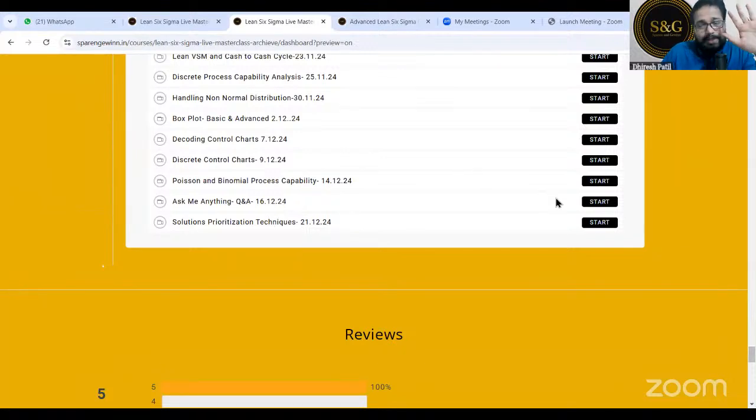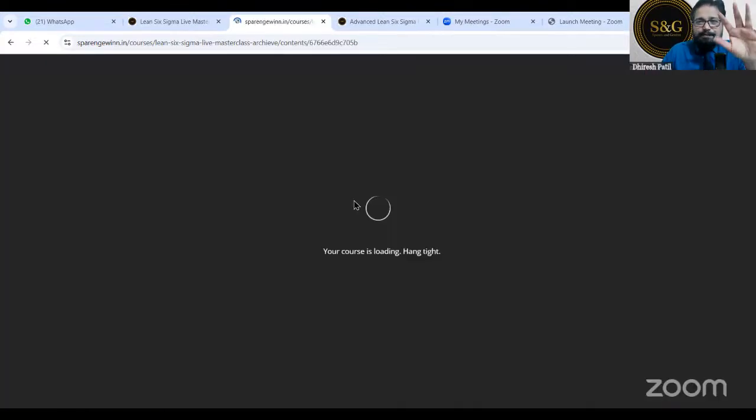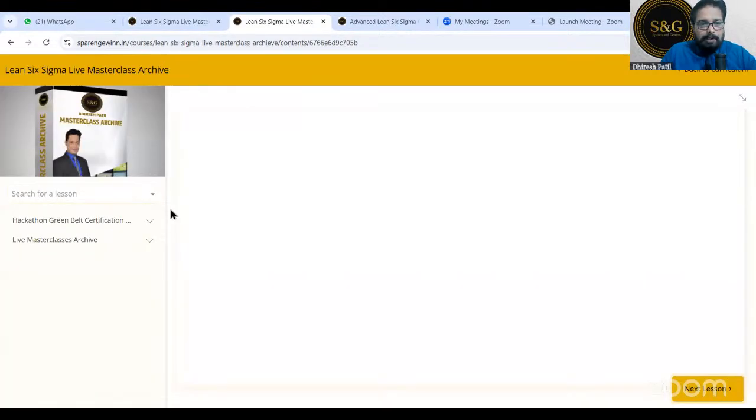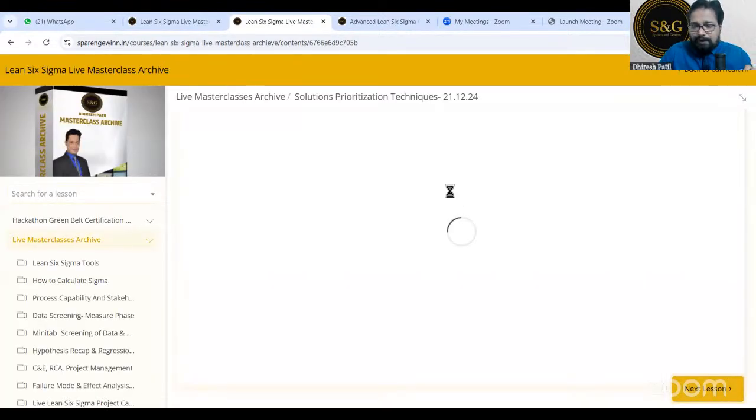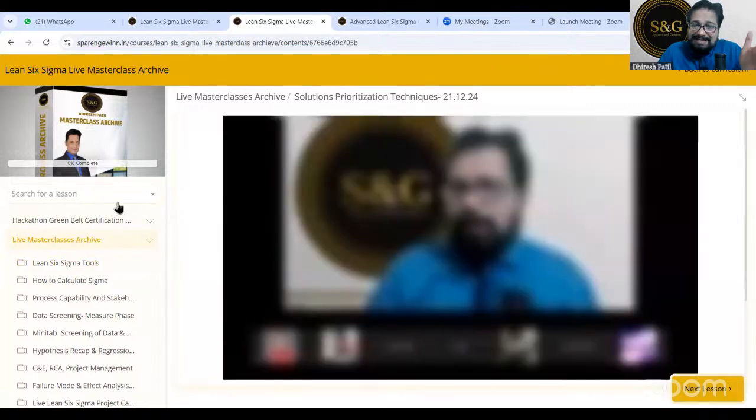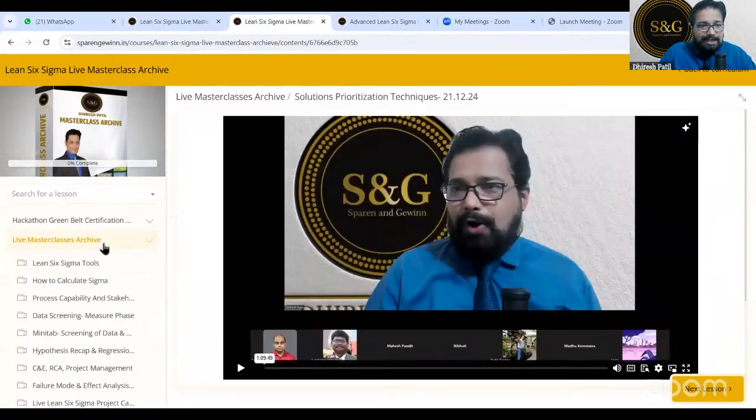Okay. Now, let's say, for example, you want to study ANOVA, for example. I'm just giving you one example. Okay. So once you open any of the recording, on the left-hand side, there is a window. Okay. There is a window. Now, this is a recording of the last session. Okay. You can see here 21:12. Okay. Now, on the left-hand side, let's just observe the left-hand side.